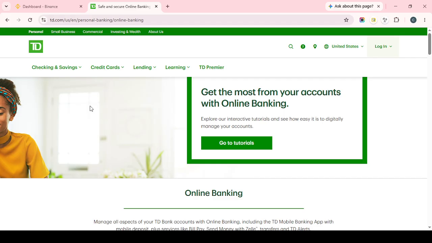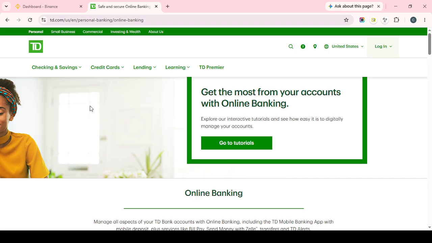Next, add your Bank of America account details. If you're using an external bank transfer, enter the Bank of America account number and routing number carefully. It's important to double check these numbers before continuing because even a small mistake can send the transfer to the wrong place or cause the transaction to fail.